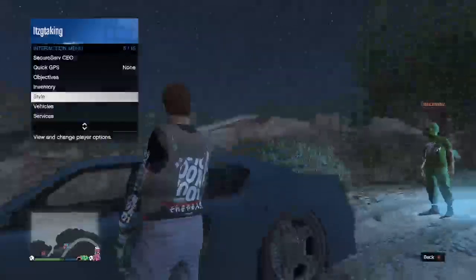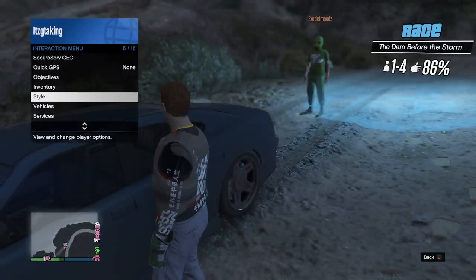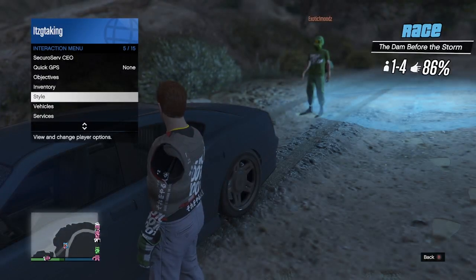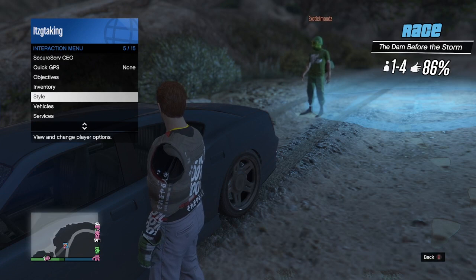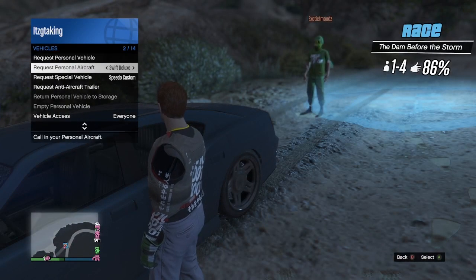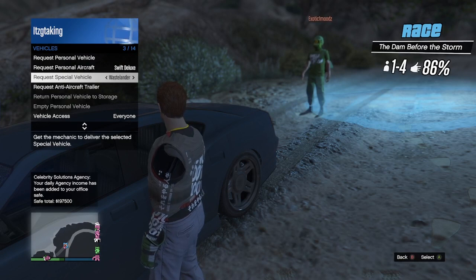Now, if you're not able to call out your personal vehicle from a different garage using the mechanic, just simply have your friend walk inside his facility and then invite you inside his facility. And once you do so and you walk out, you'll be able to call out vehicles from your mechanic, and also on top of that, you'll be able to bring out weapons. And so I'm going to go ahead and request my Phantom Wedge.